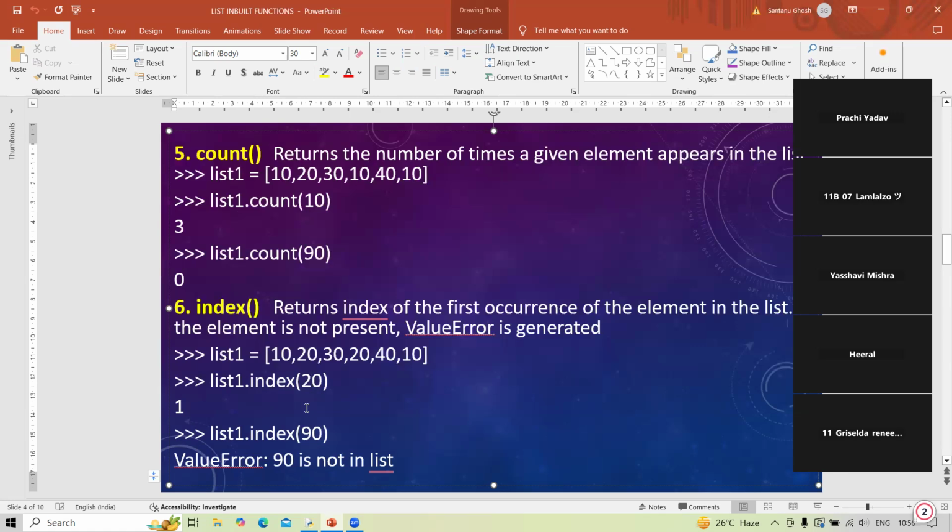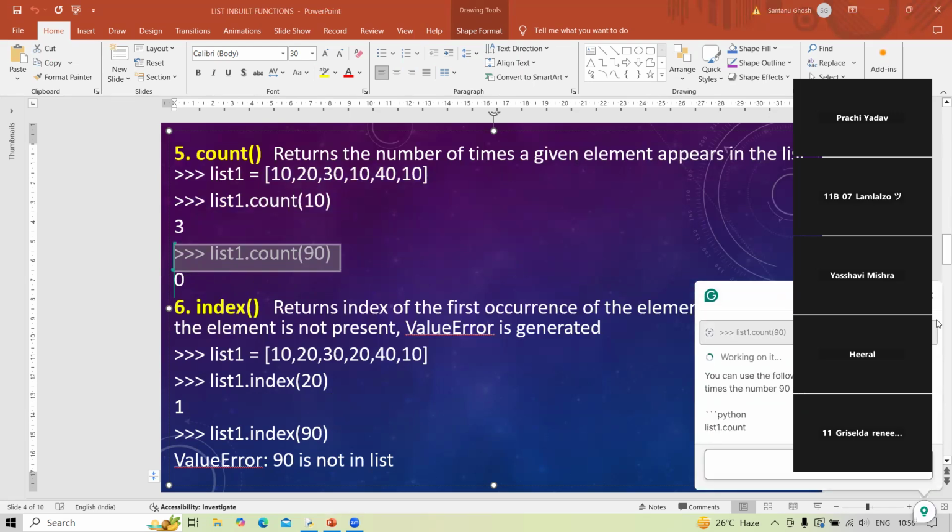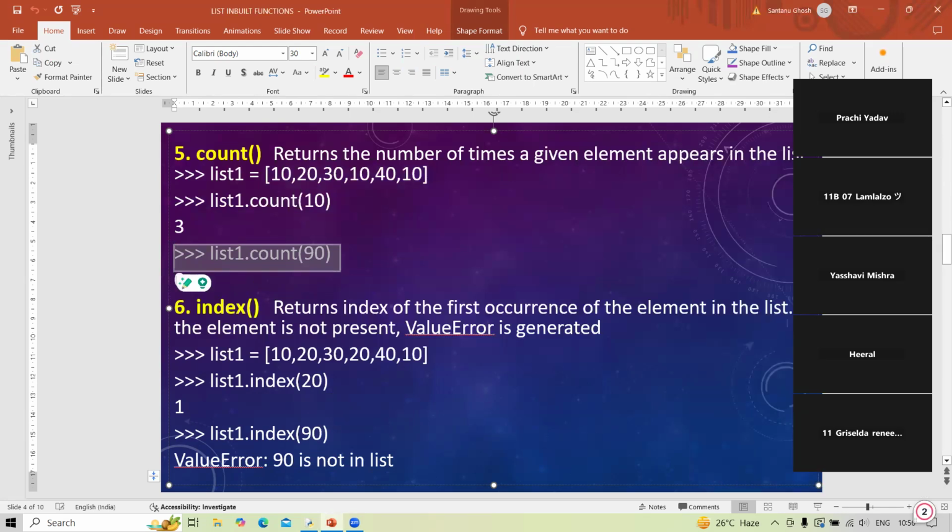But the user doesn't understand that, so the user will always be shown the position plus 1. Now, what if the element doesn't exist? These are the questions which become confusing in the paper. When I ask what is the output for this particular input, is it 0? Is it an error? Is it a value error? Is it none of the following?